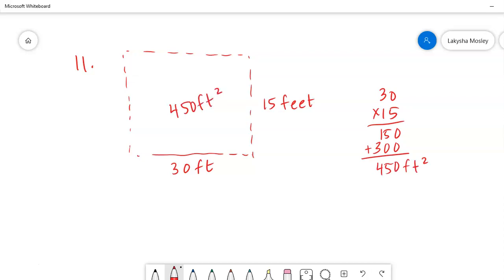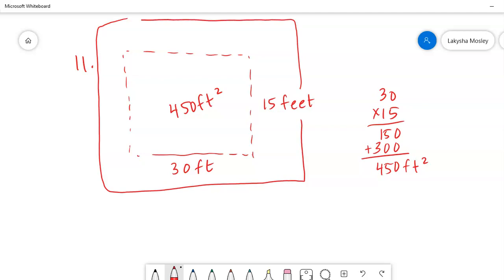Now when I read the next statement, it's saying that the new stage, they want to basically expand or make this larger, has a total of 1,000 square feet. So somewhere around here, we have this new stage. Again, I know this is pretty large, but this is supposed to be a total of 1,000. The question is, the dimensions of the new stage were created by adding the same distance to each side of the stage. What is the value of x? If the same value is added in all directions, this is 1x, this is 1x, this is 1x, and here is 1x.